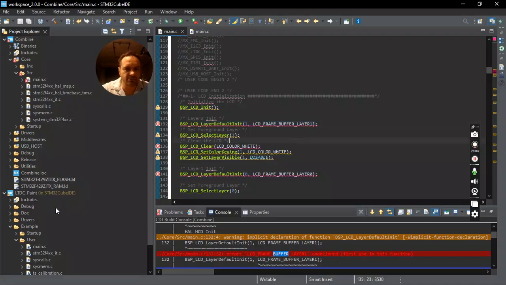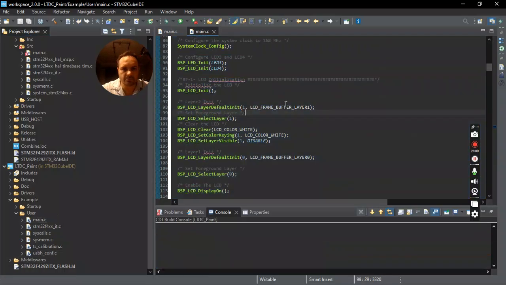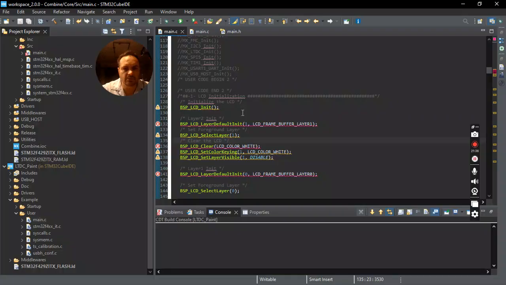So what I do now is go back to my example, hold down control, click on it, and it jumps to the main header. So these defines are needed, and basically these headers here as well. I'm going to copy that, and it will be these includes as well. Let's copy only this for now.